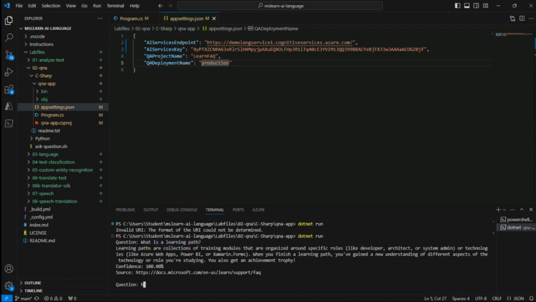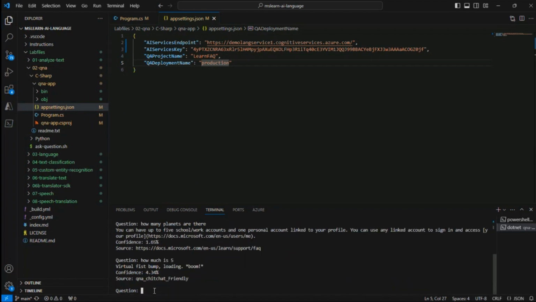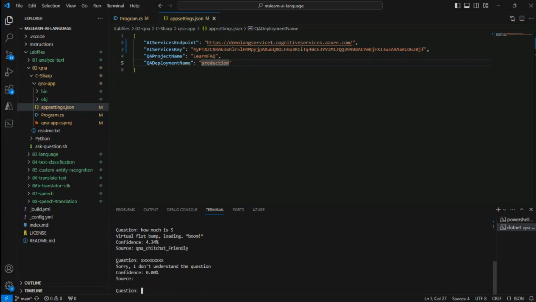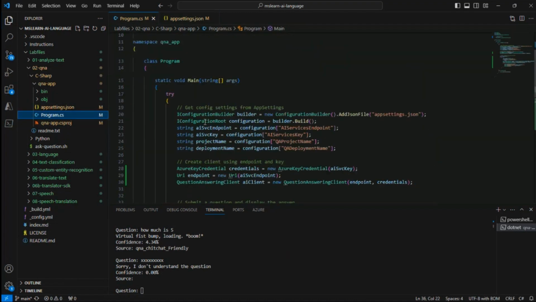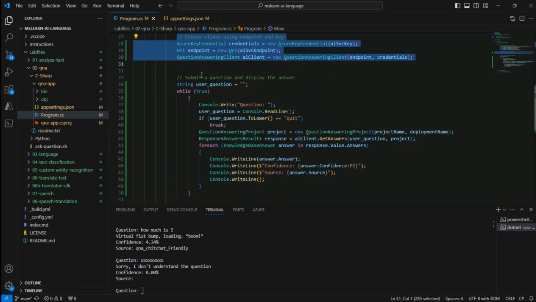So let's try a different question. It should give me a response here. Let me put something random in here. There we go. So notice here, sorry, I don't understand the question, because I told the model that if it can't answer the question, to respond that way. So there you see, from a programmatic standpoint, and this is very important, you have to create your client and then wrap that with the request.